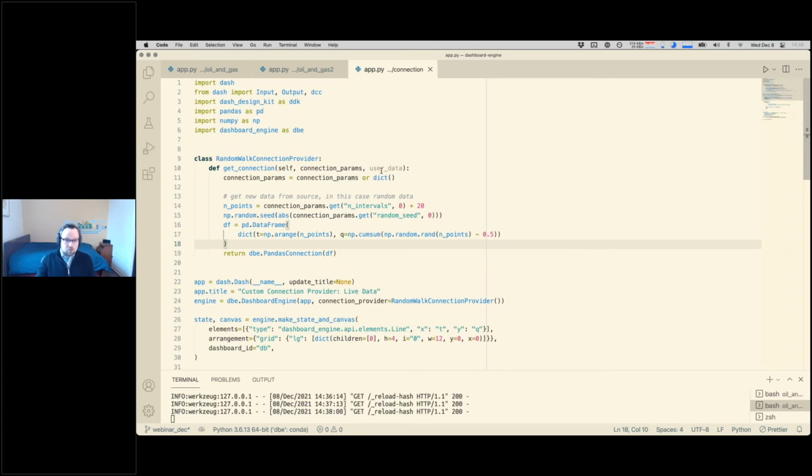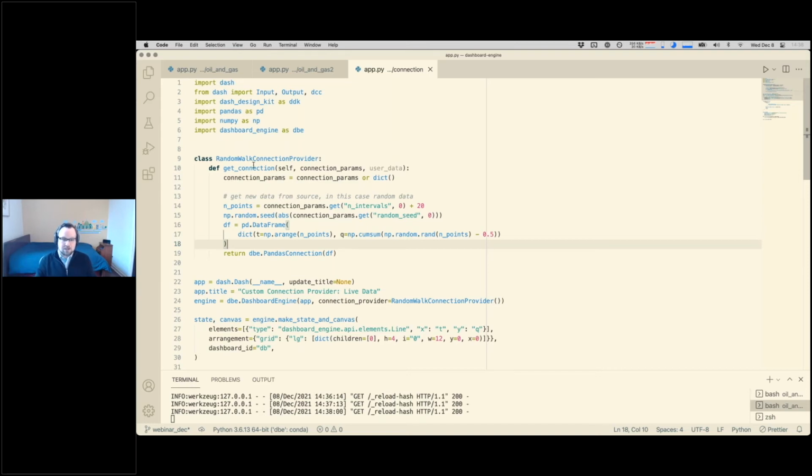Now there's one more parameter to this get connection method, which I haven't mentioned yet, which is the user data parameter. This object is provided anytime the get connection method is called, and it is the output of the Dash Enterprise Auth package. Now Dash Enterprise Auth is the connection between a Dash application deployed on Dash Enterprise and the authentication system within Dash Enterprise.